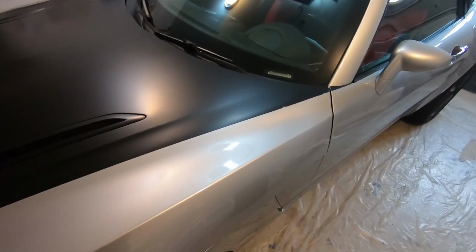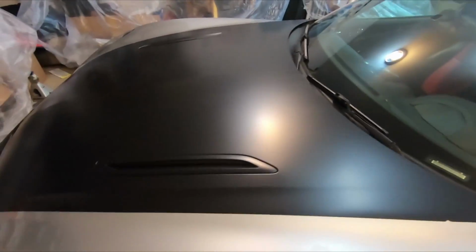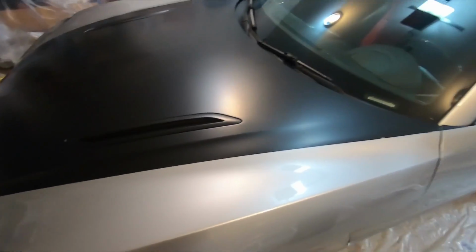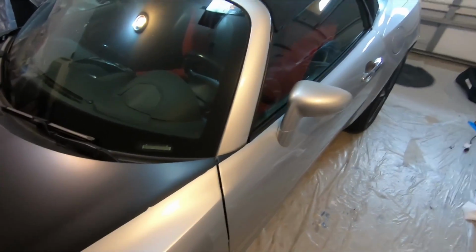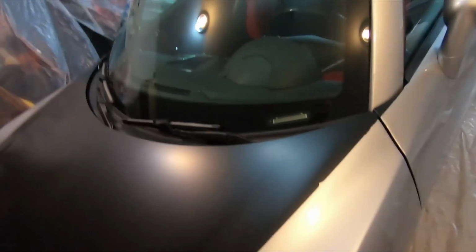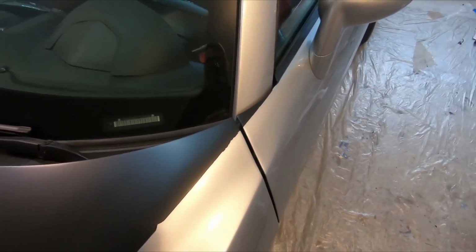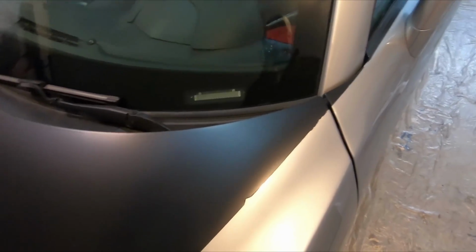Okay, so the painting is finished, and I have the masking, the tape, and everything off. There were a few issues, which I was kind of expecting. One of the things I did is I used a 1/4 inch pinstripe for getting that nice edge here, and I would definitely change this next time. In some parts, it looks really good. I mean, that is a really clean and sharp edge. Some parts, not so much, like that right there in its beginning.